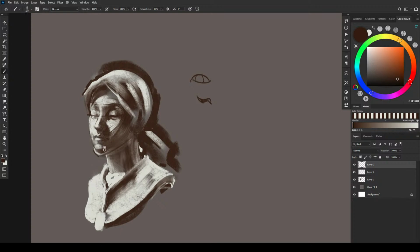He was talking about focusing on the eyes early in the painting, so that you get that nailed down, then the rest of it just kind of falls into place. We do gravitate towards eyes.